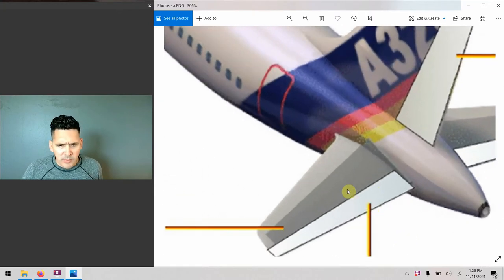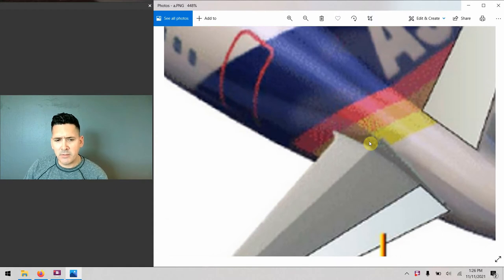On the tail section, there are marks that tell you the specific location of where the Trimmable Horizontal Stabilizer is at any given point in time. That's not really of concern to us when we're flying since we can't go back and look at it — it's more for maintenance. But it is neat to see the corresponding tick marks and where the THS is actually located relative to what we can see in the flight deck.